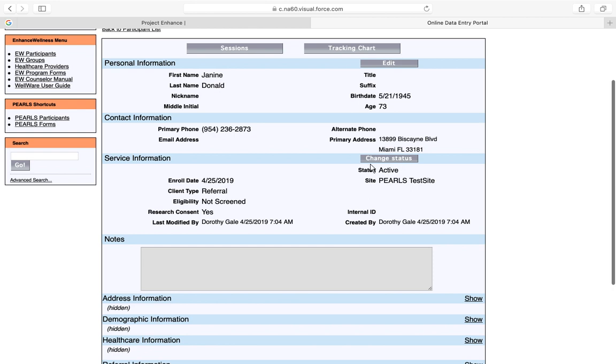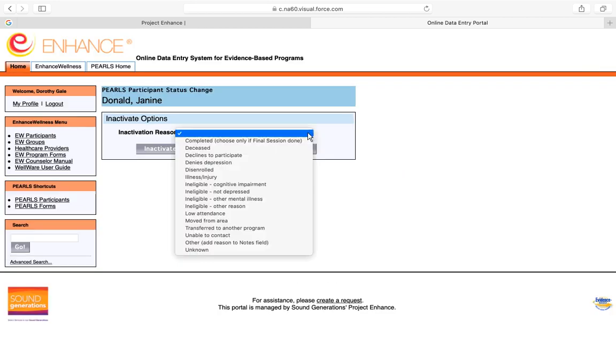You can change status. So if you see at the right side of above status active, you can change status to being inactive, and then you can provide a reason why that person is inactive. So this is what you use normally when somebody goes into the hospital, they're not able to continue the program, or something happened, you can inactivate them.